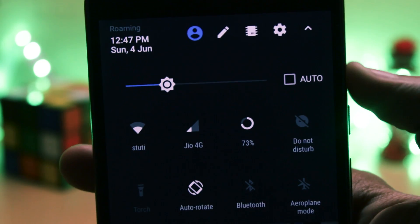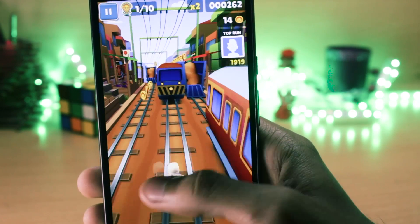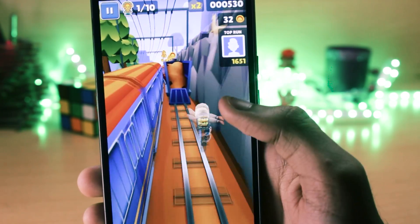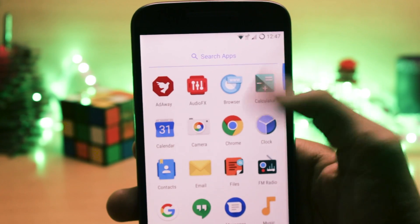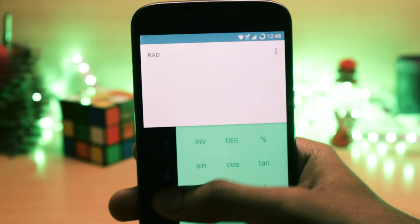The ROM is quite beautiful and feels very polished. When it comes to performance, I don't really believe in benchmarks but I took some for you guys. The AnTuTu benchmark came out at around 45,000. Previously I took benchmarks for the stock ROM and Lineage OS — stock ROM scored around 46,000 and Lineage OS scored around 48,000. The NenaMark score was 59.8 and on Quadrant benchmark it scored 13,662. So according to benchmarks it's a moderate ROM, but when you actually use it, the performance is quite impressive.